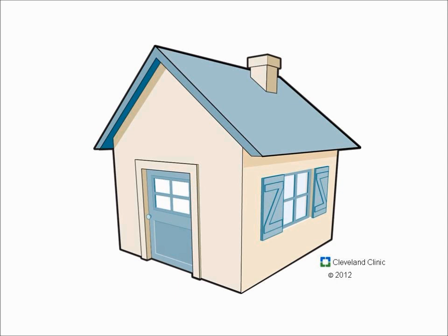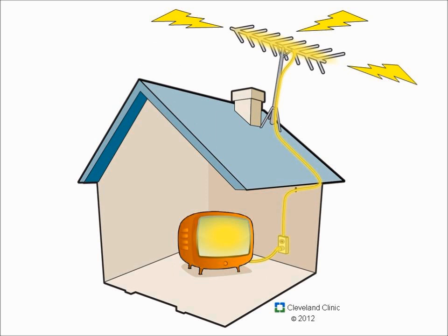In order to turn the TV on, you need electrical power. For cancer cells to grow and spread, they also need power. In order to stop tumor cells from growing, we need to interfere or block the power supply. You can think of the antenna on the roof or the satellite dish as the receptor, and the electrical wires within the house as the pathway for signals from the receptor to the TV inside the cell. That's how power gets to your TV to turn it on, and in the same fashion, that happens in tumor cells. Power or messages come through these highways or pathways that lead to the tumor cell being able to grow and spread or multiply.